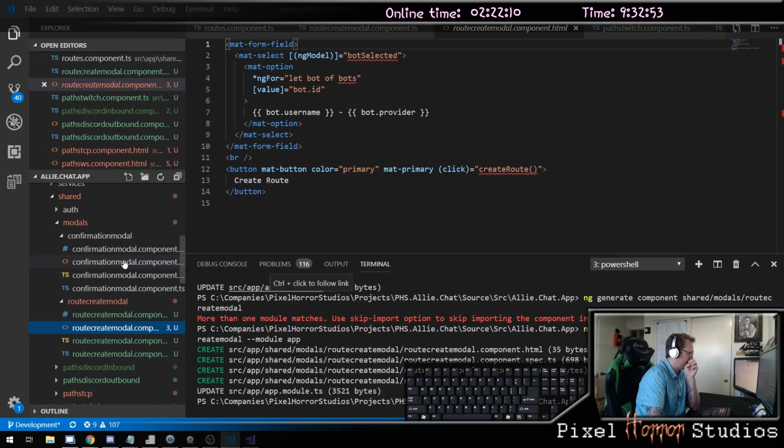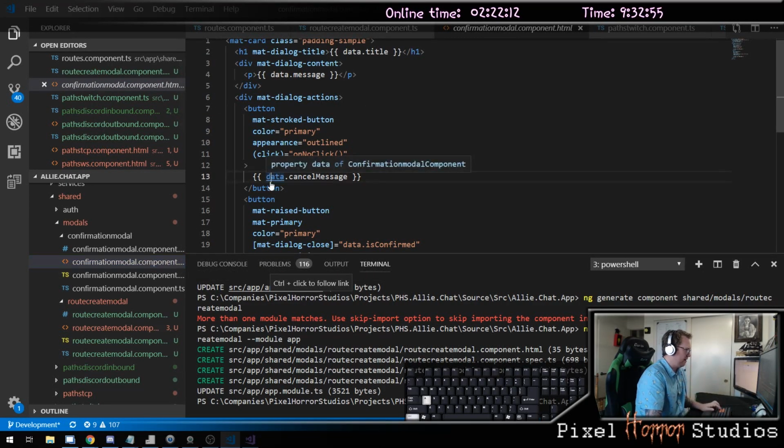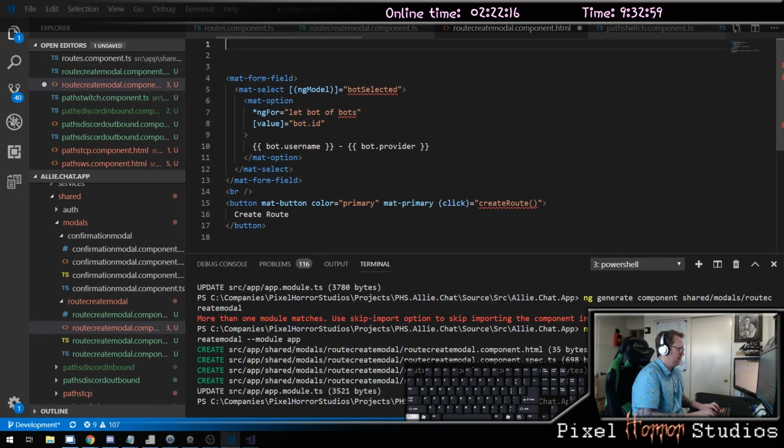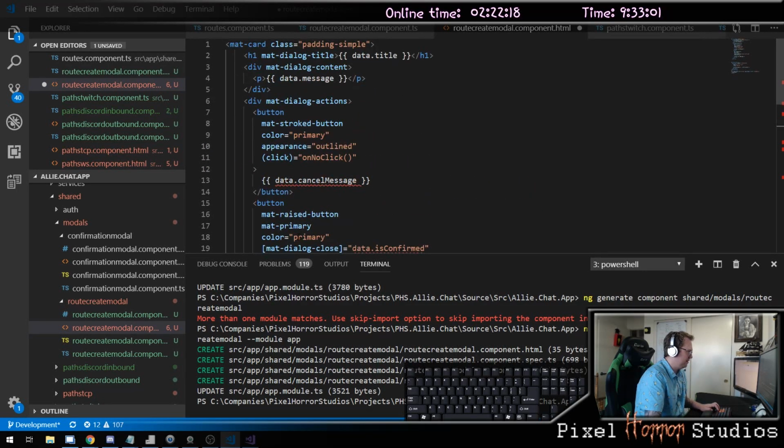My data instance is now from up here. We want to look at this one, HTML, and I'm going to bring this in because this is a nice dialog box. And I think I have it on a card, right?